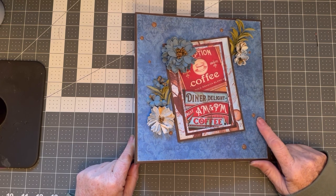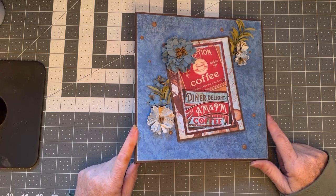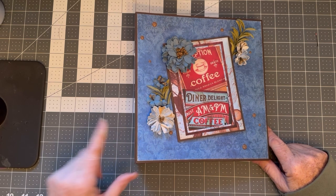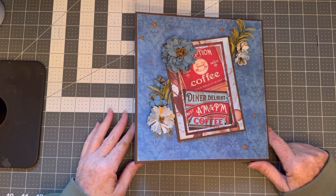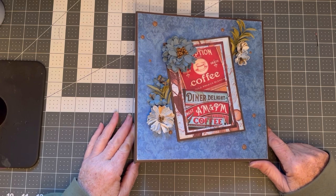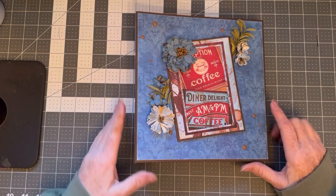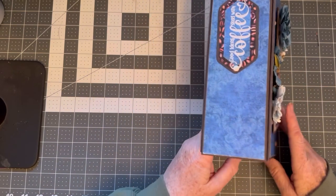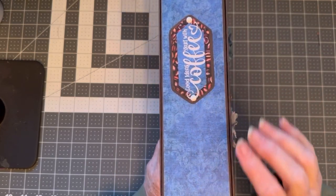I have finished up on this collection. I used for this some of the artisan cardstock in brown. I also used the craft cardstock. These flowers were from 49 and Market that I did get from Country Craft Creations. I had these dots in my stash. I've had them for a long time. And then on the side here, I took one of the cut aparts and put two of my dots there.